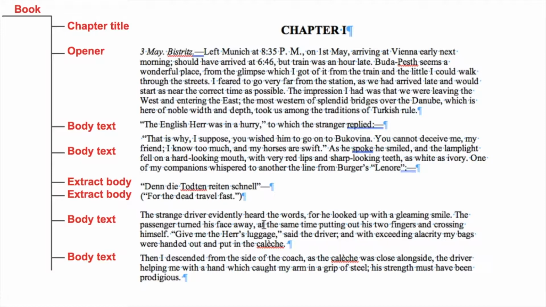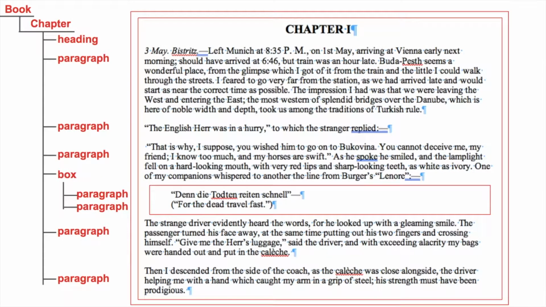So, text inside of a letter would need a unique name that's different from the text inside of an extract, that's different from the text inside of a sidebar, that's different from just the text at the top level inside your chapter. This type of flat structure is different from the kinds of structure that you see in markup languages like XML or HTML. So these kinds of languages use what's called a nested structure.